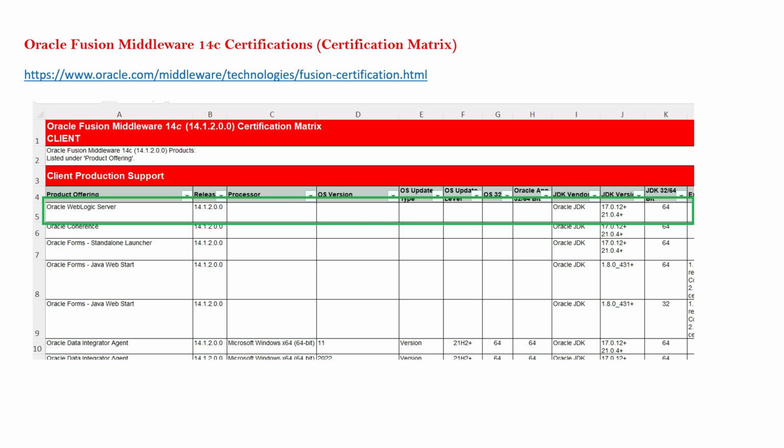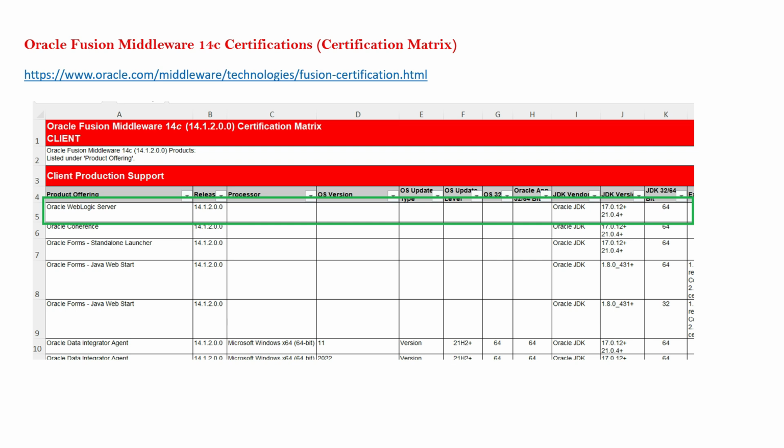So first thing, when we talk about the certification specifically with WebLogic: WebLogic is a base application server for multiple middleware products like SOA Suite, ODI, IDM, and for those you have a different certification matrix. I'm not going into that, which is specific to the middleware. I'm talking specifically about WebLogic Server.